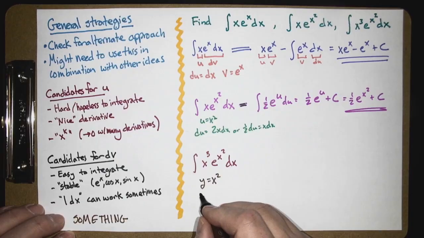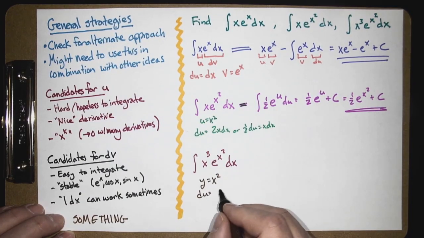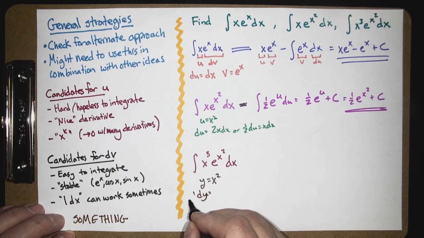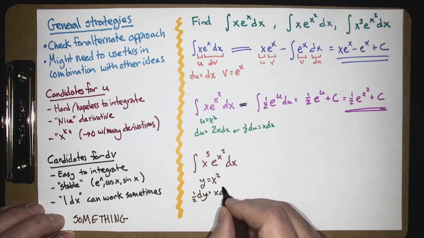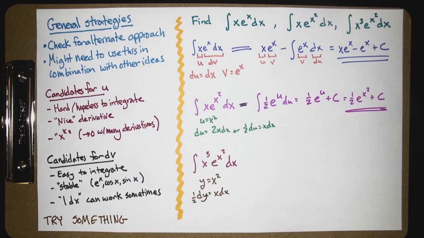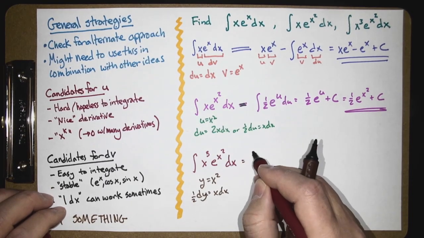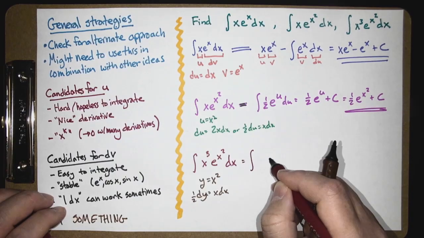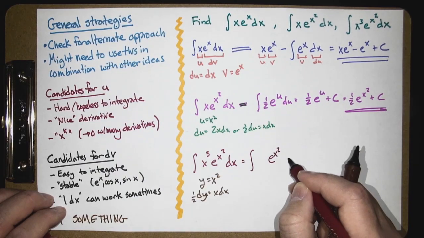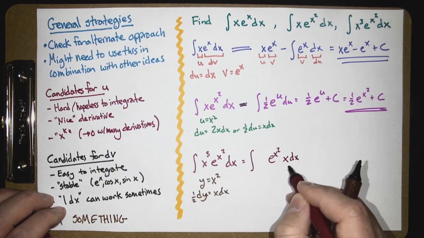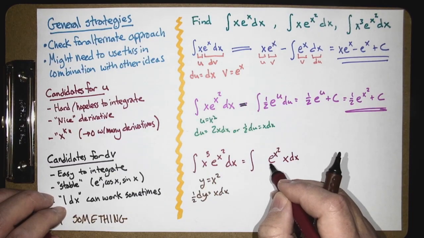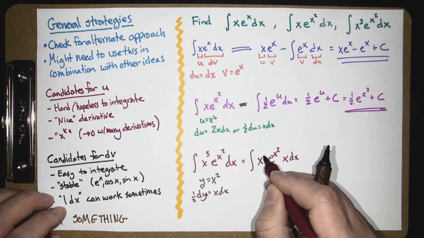Sure, why not? Then we could say dy is 2x dx, or whoops, our dy. All right, it says 1/2 dy equals x dx. Now the problem is we don't have an x dx, we have an x cubed dx. Ah, we were so close. But can we just go with y? Now, of course, we can, I should say, make a comment. The x dx, we can just pull an x off. If I pull an x off, what's left? x squared.